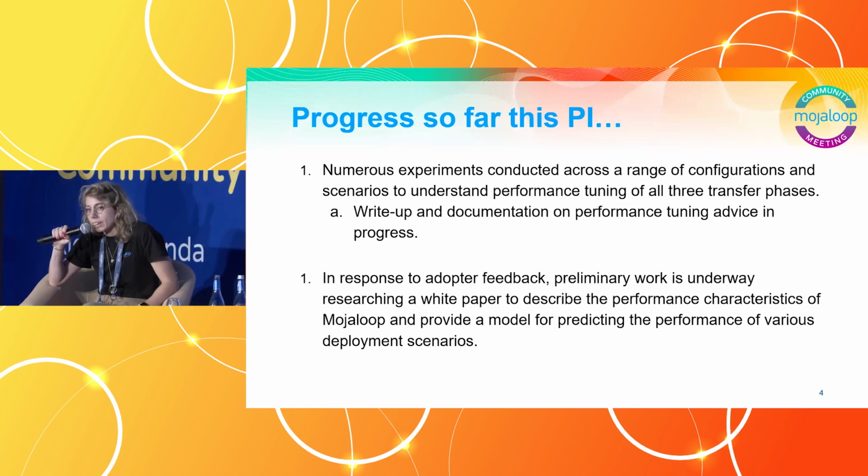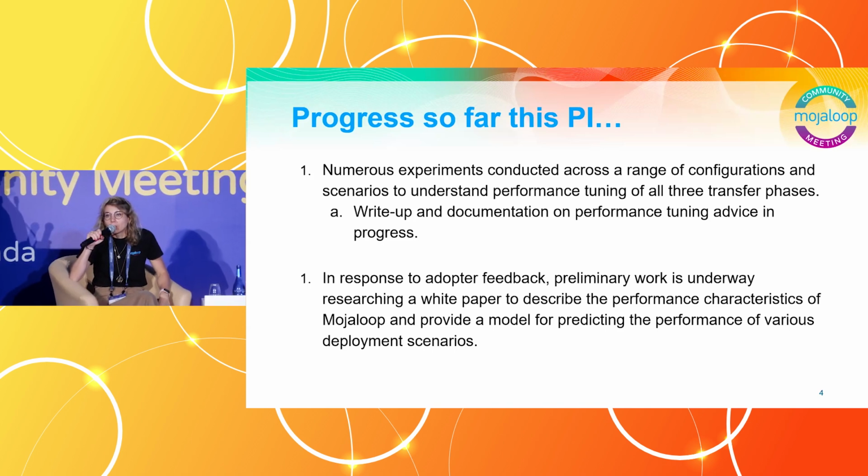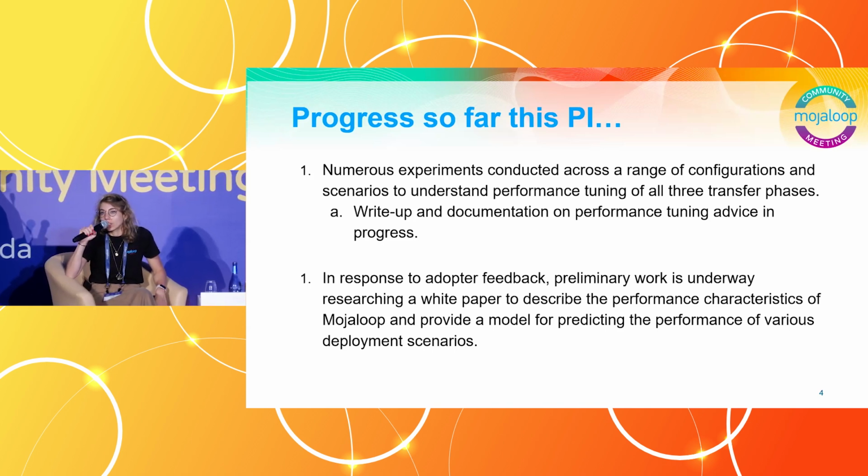Okay, so perhaps let me add a few things as well. When we talk to potential adopters, and we heard it yesterday, performance is always one of the key questions and main concerns. So to address this question, we decided to work on a white paper, and the white paper will have two phases. The first phase will be about doing some performance measurement, and not only measuring the actual performance of the system, but also stress testing the system and being able to understand when the system breaks.